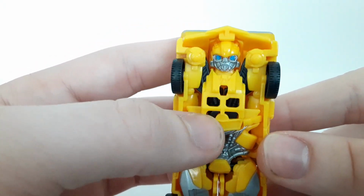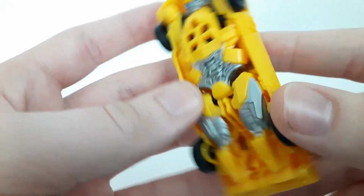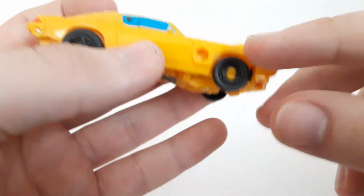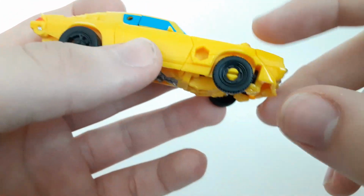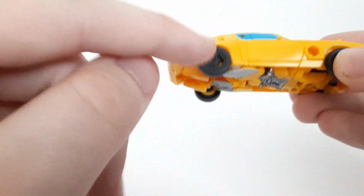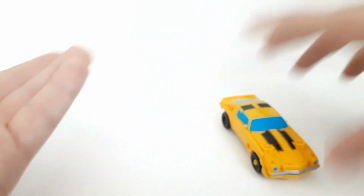And of course, Visible Head Syndrome down here. This little sneak peek of robot mode there. And of course, it's got clip-on wheels for the front. And because it's clip-on, I do not like how it looks. But these ones aren't, so that's good. So yeah, pretty okay looking Camaro.